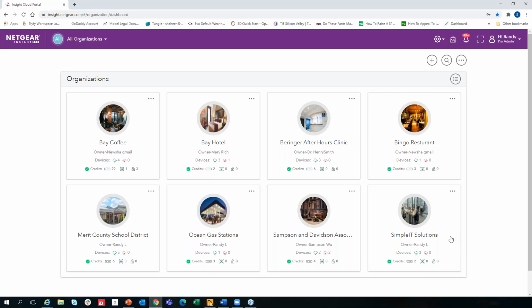In this case, I'm actually going to drill into, and by the way, this is just a demo environment, so it is somewhat limited in both the number of organizations as well as the number of networks, and additionally the number of devices at each of the networks, and then clients, of course, because it's all demoware.